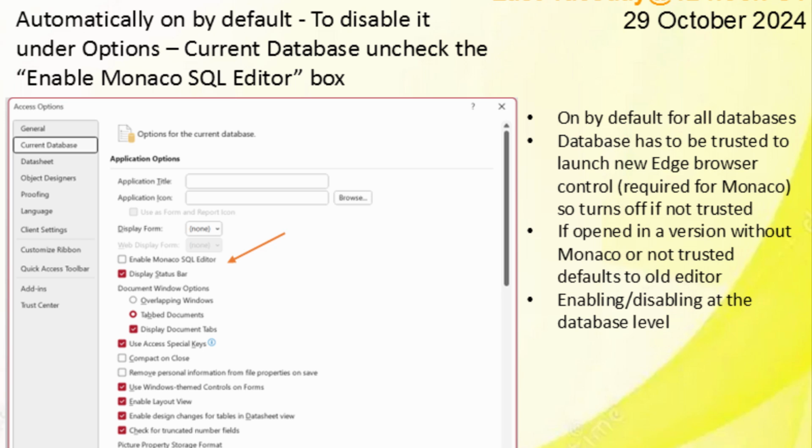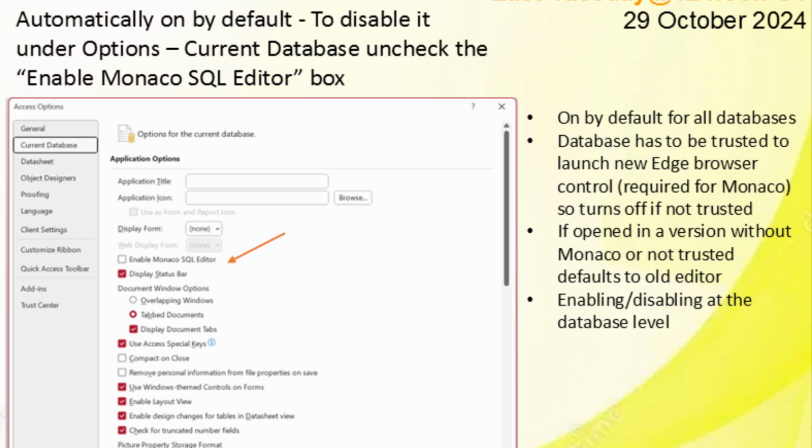If they edit in SQL, it will show using the old viewer. So the decision is made at the time of opening things in SQL about whether or not this version has Monaco available or not, and whether it's turned on for that database or not. And then it either uses the old SQL editor or the new Monaco SQL editor. So that's how it works.